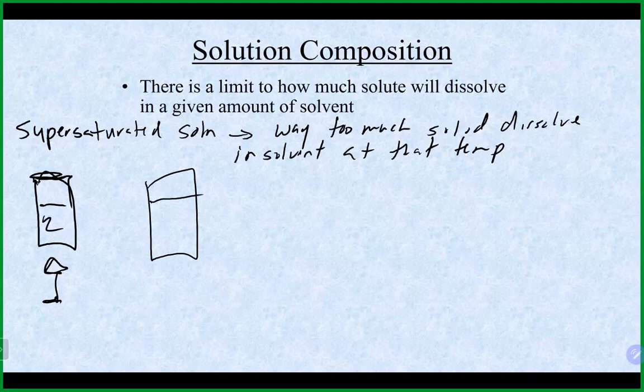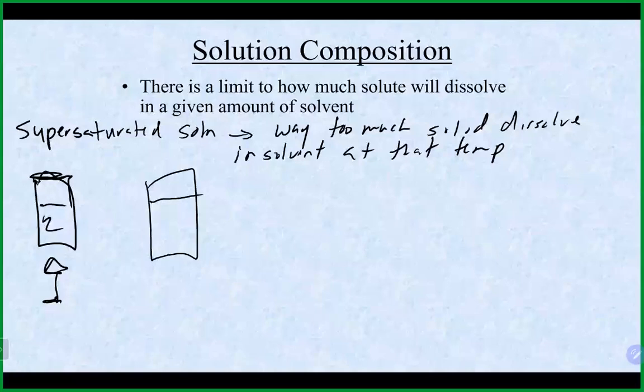So what you get is a really unstable solution that is so unstable that, if you just knock it wrong, it happened earlier today, it will actually cause all of the solute that's dissolved in there to come out of solution, because you have way too much dissolved in there. Or what you could do is take one little small speck of whatever you dissolved in there, and you could just drop it into the solution, and that would cause it to tip over the edge, if you will.